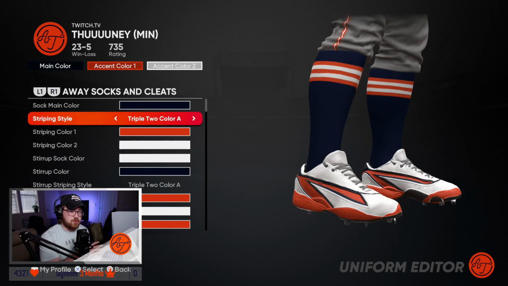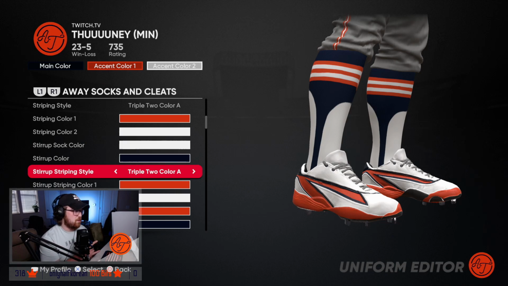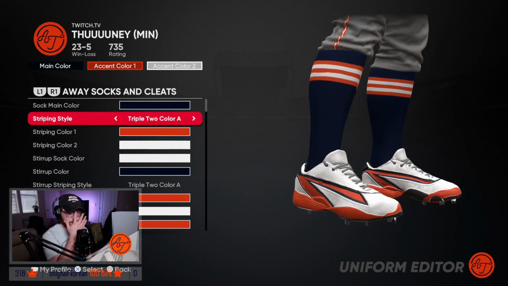So another thing that I didn't touch on too much last video was the different setups of your socks. The two things I want to make sure we get down right away: for your stirrups and for the actual sock itself, you want to make sure they both have the same design. You don't want one player in your lineup to have one sock and another player in your lineup having another type of sock. So we want to make sure they're staying consistent in that regard.